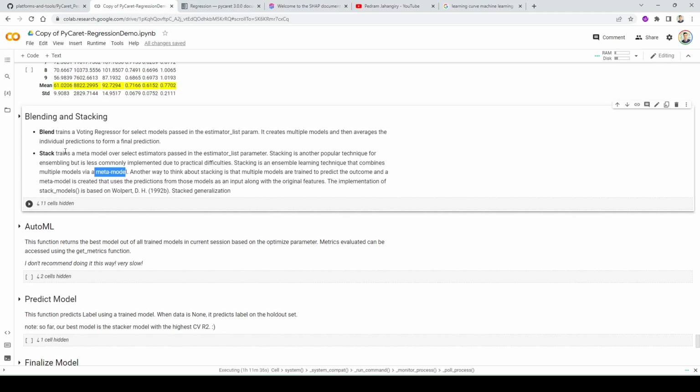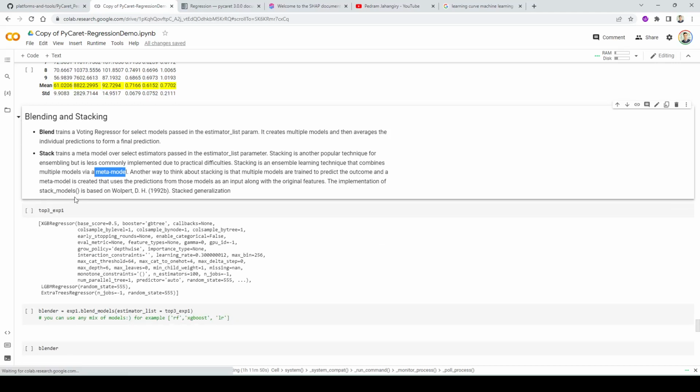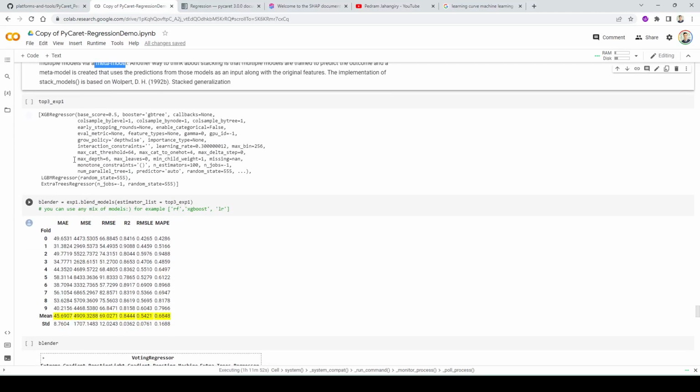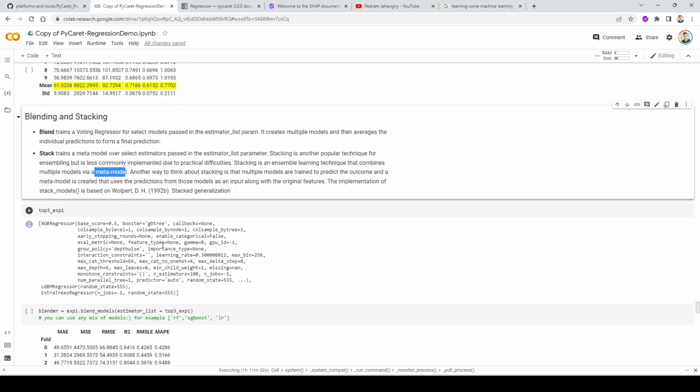But remember, in all these models, if the models are suffering from high bias, there's not much you can do. If you blend a bunch of biased models, or stack a bunch of biased models, it's still going to be biased, right? Here I just want to remind you what the top three were. I'm going to show you some visualizations. Hopefully it helps you better understand blending versus stacking if the explanation was not clear enough.